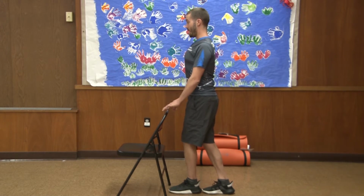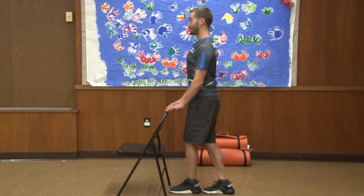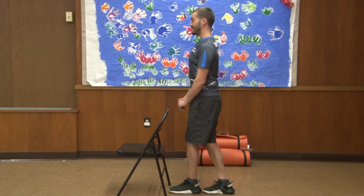You want to be up nice and tall. Posture is huge. So we have about 10 more seconds. Keep fighting. Keep breathing. Never hold your breath during balance activities. 4, 3, 2, and step on out.